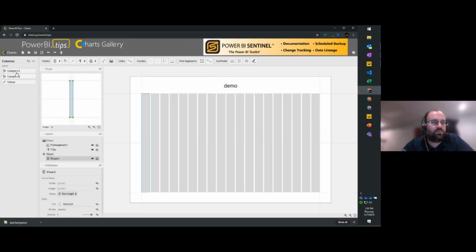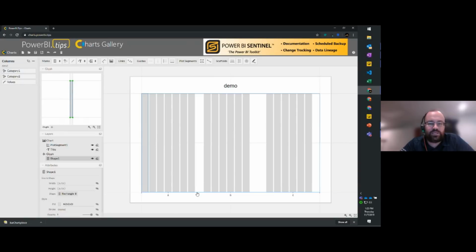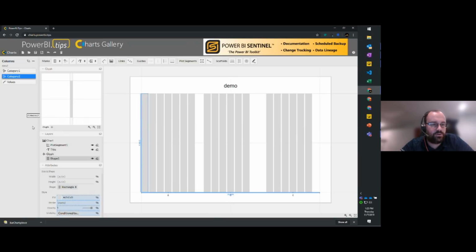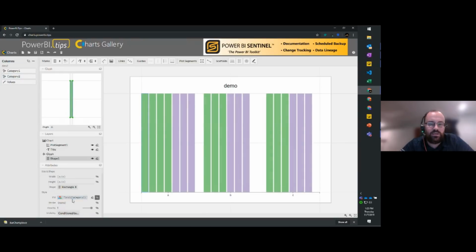So we're going to grab category 1 and we'll drop that on the x-axis. So now we've been able to group each of those data points by these different categories. The next part here is we would like to add a color between the categories. So category 2, we'll now drop that on the fill. So I'll grab category 2 here, and having shape highlighted, we'll go down here, the fill of that, and now it will change the color. So now we've been able to change the color of those different elements.